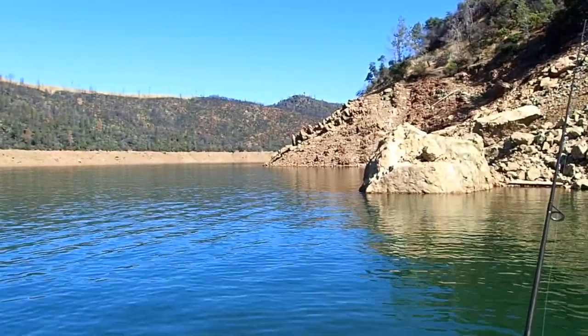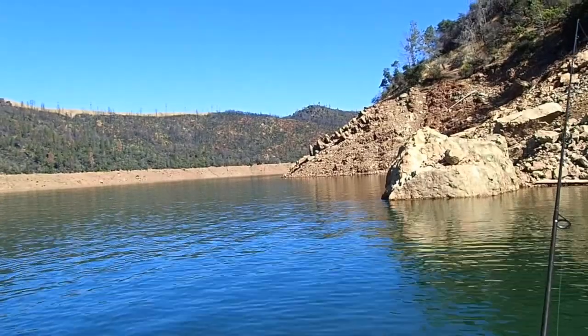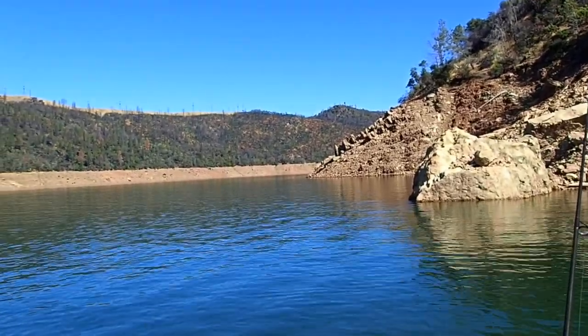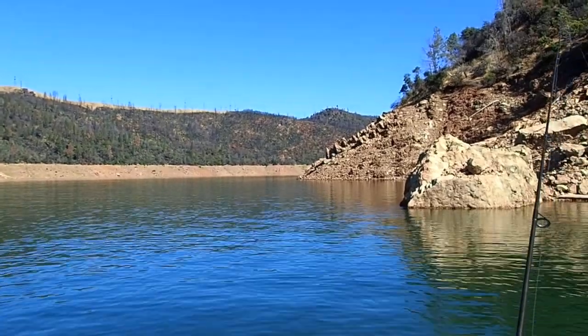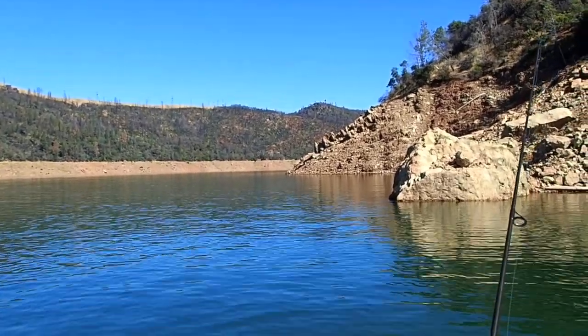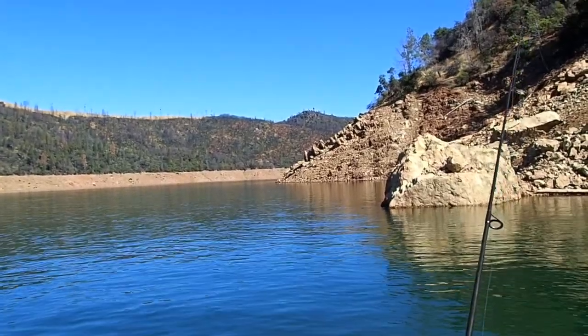Oh, there's the scars from the campfire that devastated Paradise a couple years back. It came up to the shores of Lake Oroville, and then it actually jumped all the way across the lake over onto Bloomer Hill before they got it out.